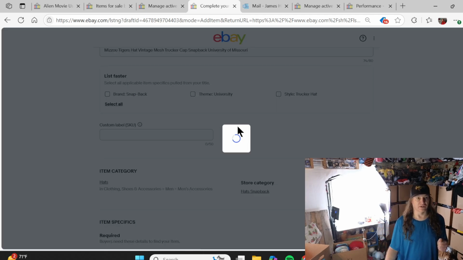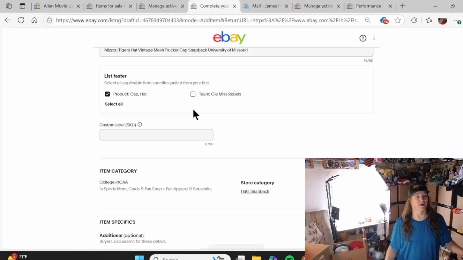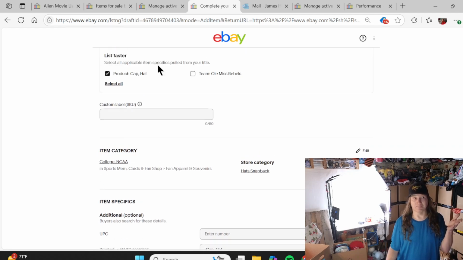And this one I got to change the categories to NCAA. And of course, what's funny is ChatGPT can tell me exactly what these hats are, but yet eBay can't tell me what the item specifics are, even with the item specifics in the title. This is a Mizzou, University of Missouri hat, but it wants to give me Ole Miss Rebels instead of Mizzou Tigers. That's how far away eBay's AI, interactive, whatever, is compared to everybody else out there. eBay is falling behind, and each day they're falling behind by months compared to everything else out there. So here it's saying Missouri Tigers, so I can click on it. So why didn't it put it up here for me, right?